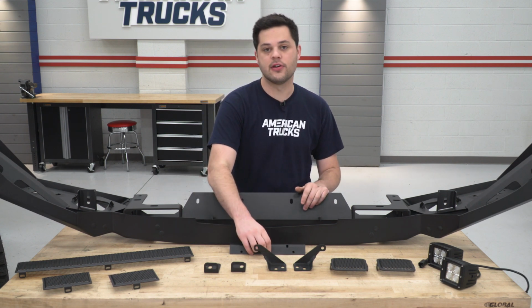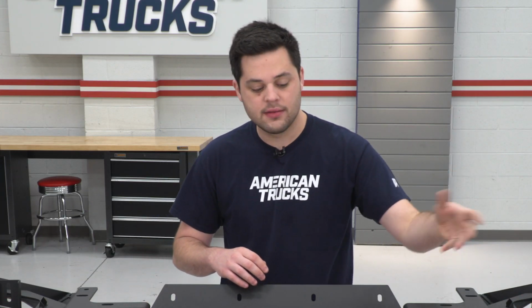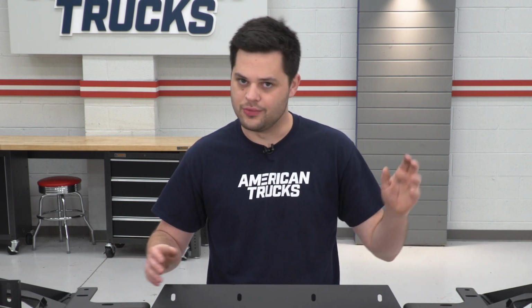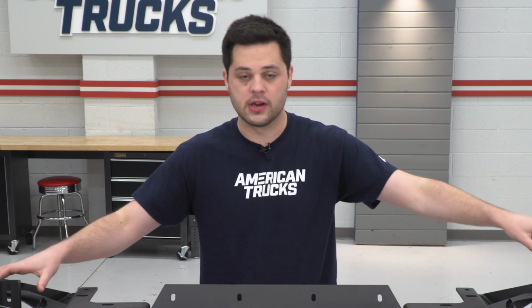If you need it, this is your front plate mount. You could install that now as well. And these LED light cubes that come in the kit, we're going to drop those in. And if you bought this kit without the LED light cubes, you could drop in these filler plates as well. They're going to go in the holes on the side if you do need them.